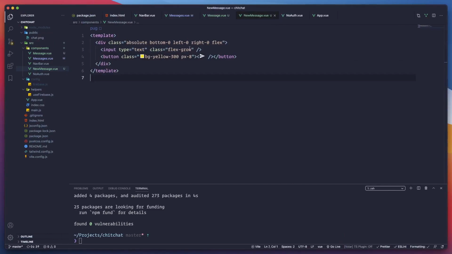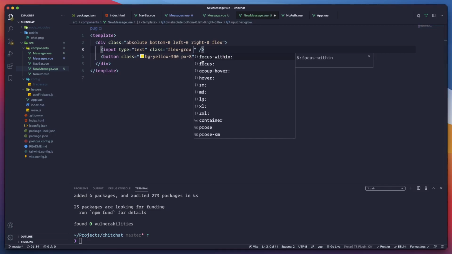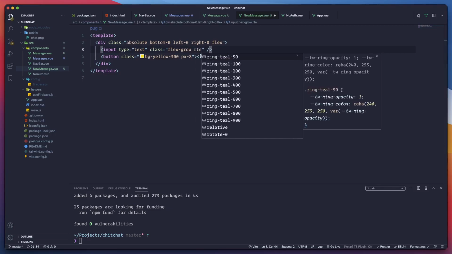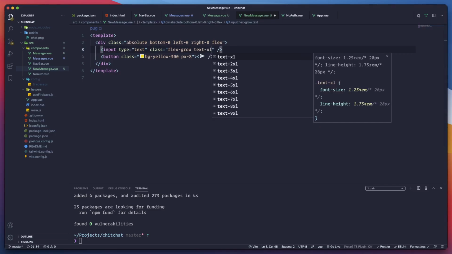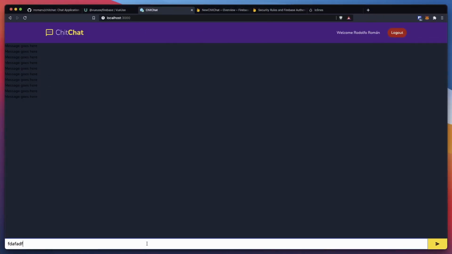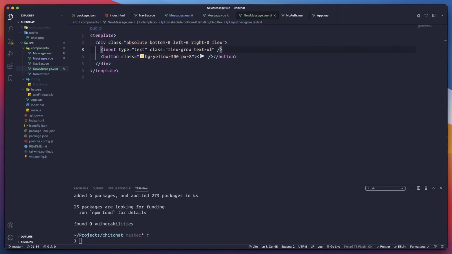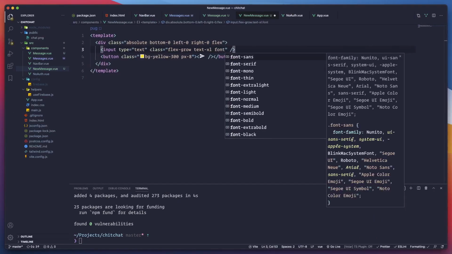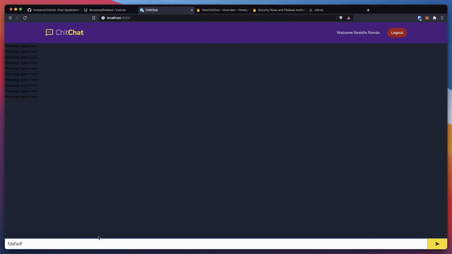So let's change this input to be a little more appealing. And let's make the text a little bit bigger. Yeah. And let's actually do the font thin, because I want to keep everything thin. There you go. Okay, one last thing that I want to do, and this is going to be a little trick that I picked up from the Tailwind website. I already did it here, so let me show you that.